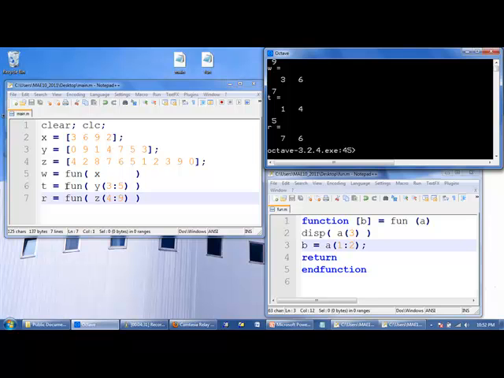Let's go look at fun again. And here we are not passing the entire array y down. We are only passing down elements 3 through 5. So 1, 4, and 7. So these three array elements get passed down to a. Now a is a 1 by 3 with the values 1, 4, and 7 stored in it. So if we display the third element of a, that's 7. We now store the first and second elements of a in b, that's 1 and 4. These values are passed back up to the main program where they are stored in t. So t has the values of 1 and 4.